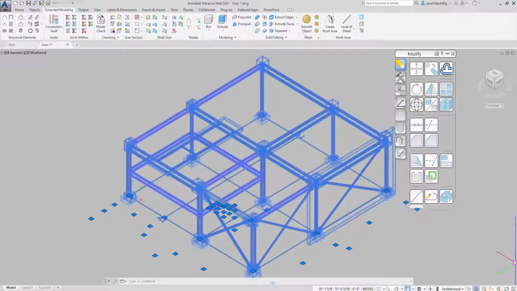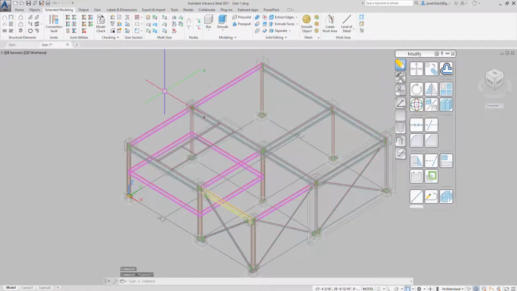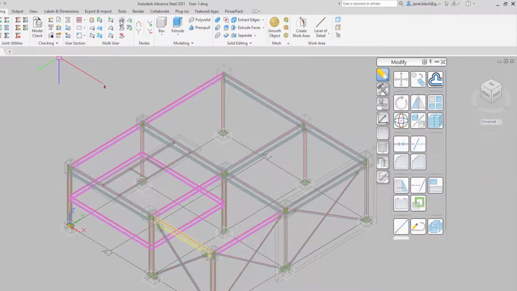I need Checkout by Selection Complete. So by selecting this option, the columns will be removed from the block. All the beams associated with the columns will be accessible, and connections can be added to the associated beams. So let's select.